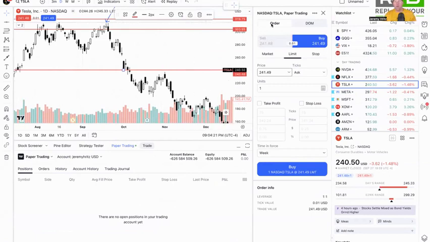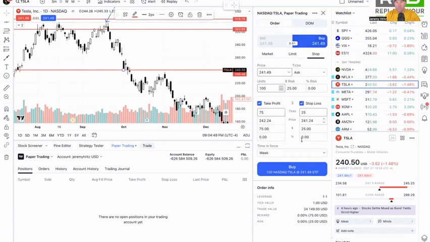You can put in an order, and you can put in the type of order you want, limit order, stop order, market order, the price that you want. You're going to click take profit for where you want to get out for your profit. You could put your stop loss in here. Units would just be however many shares.